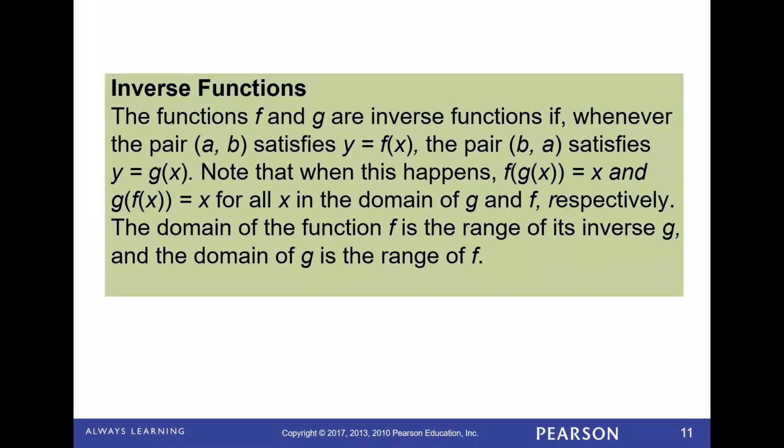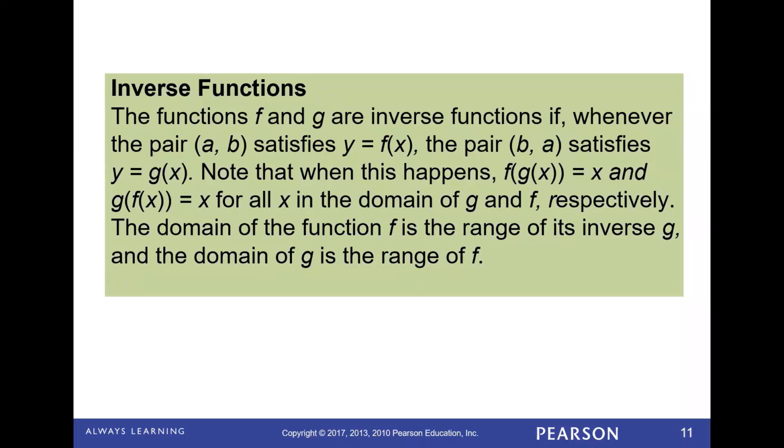Now, remind yourself what happens when we're doing inverse functions. An inverse function is a function where A and B are flipped in reverse and become B and A. When you take the composition of the two, it ends up giving you X, because X and Y switch places, and that's what it should simplify all the way down to: Y becomes X and X becomes Y. So that is what's happening with inverse functions.